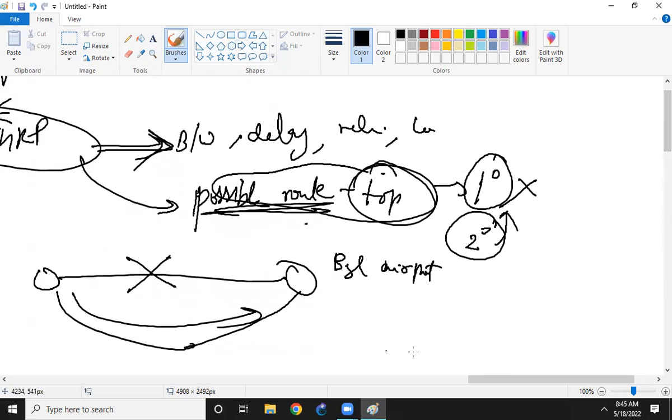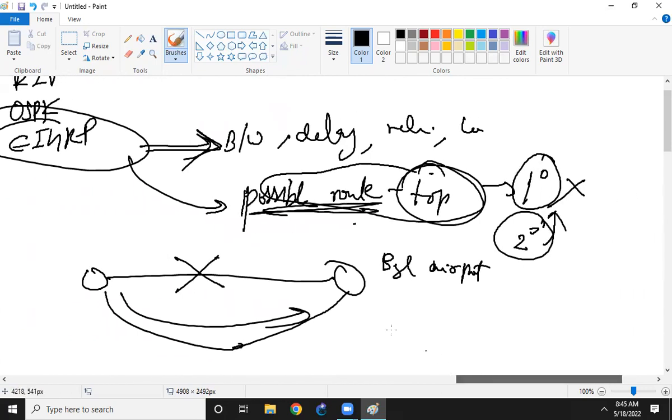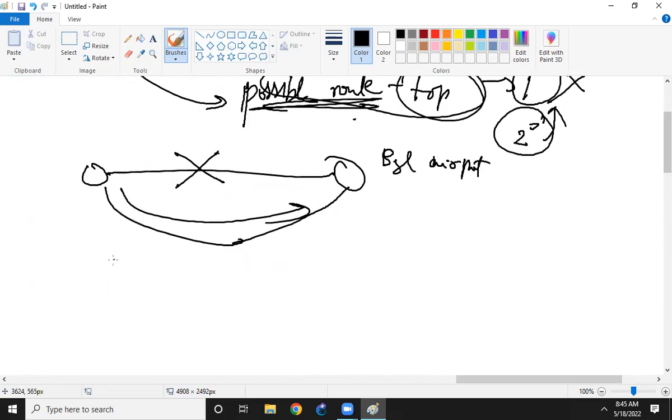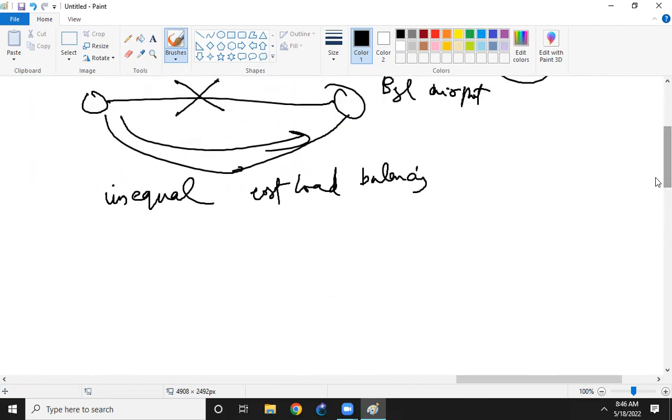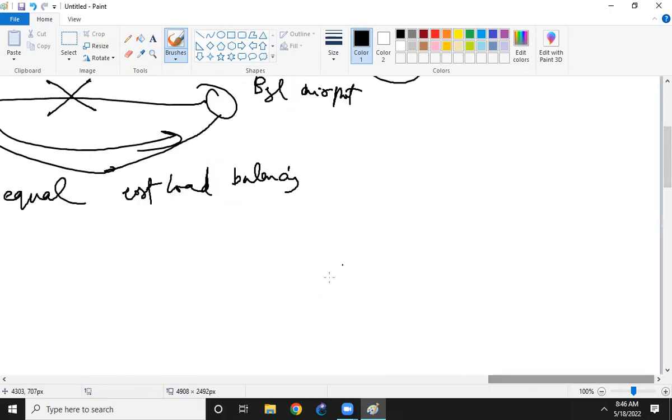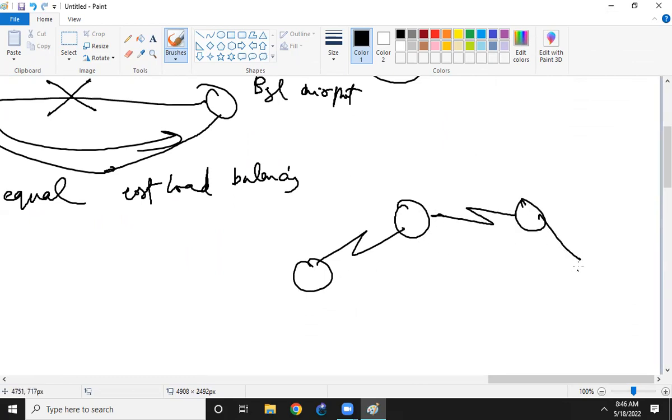And again one more thing. EIGRP supports unequal cost load balancing. Previously, in the case of RIP, I told you if you have a topology like this, here you've got the 10.0.0.0 network and here another network.